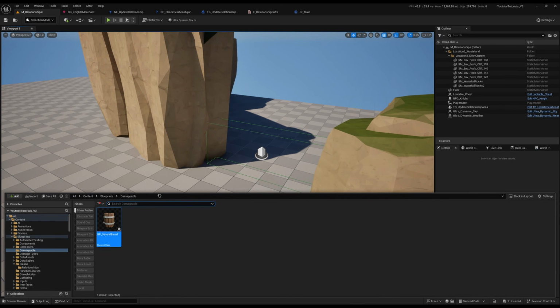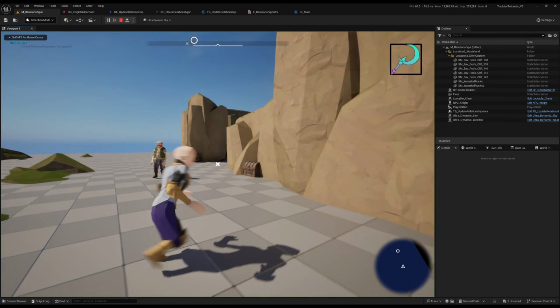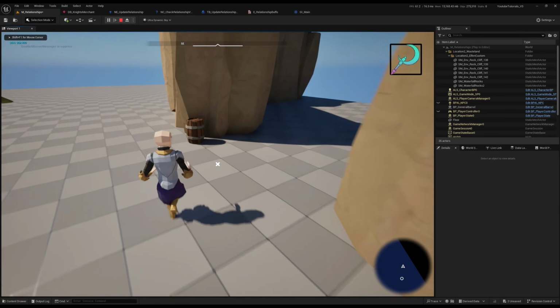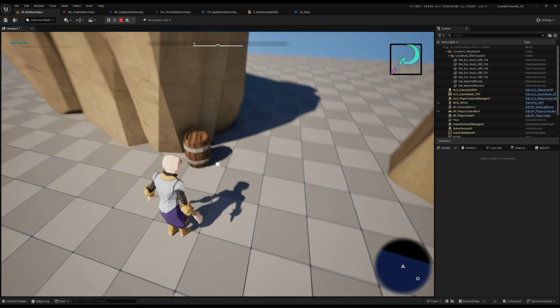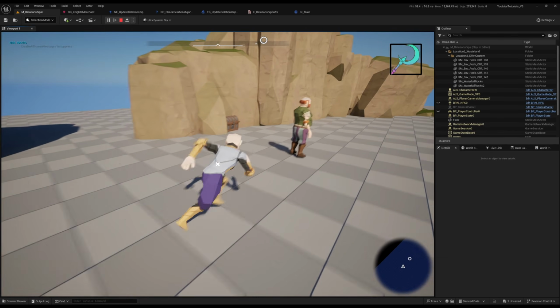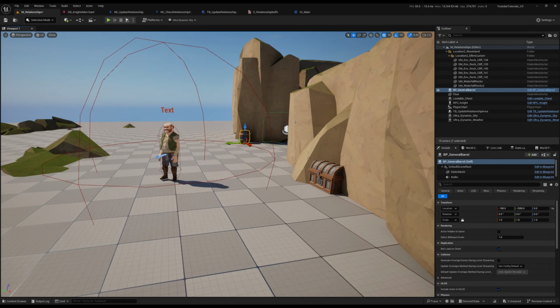So I've got this general barrel here that we added very early on in this game. Super basic. The entire point of it was for us to just be able to hit something. That's it. Not great, but then it destroys. That's it. A super basic barrel. But we can simply modify the code to tie that barrel to him.